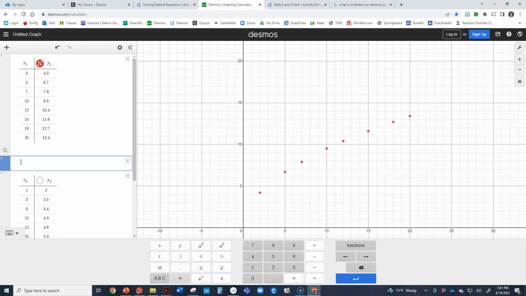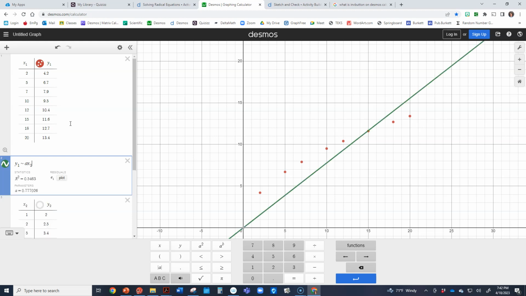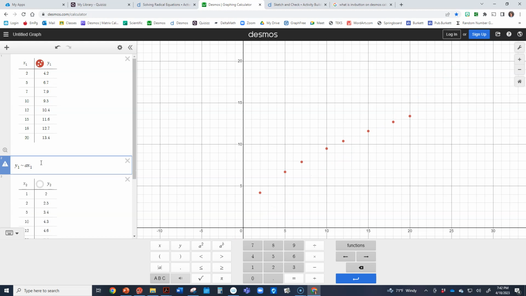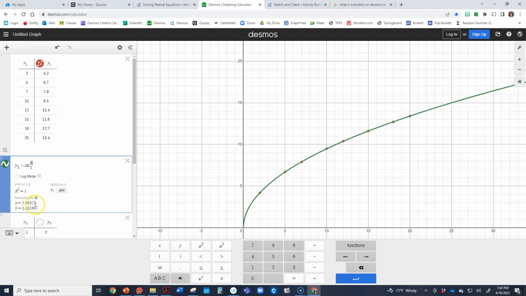So we're going to do Y. I'm going to type in, and we can't just do Y, we have to do Y1 because we're looking at this data. So you just press the 1 after it. You put the little wavy symbol. And then since we're looking for a power regression, we're going to do A, and then we're going to do X1 because we want to use these X values right here. And what did the calculator do? It raised it to the B power. And it gives us values of A and B.